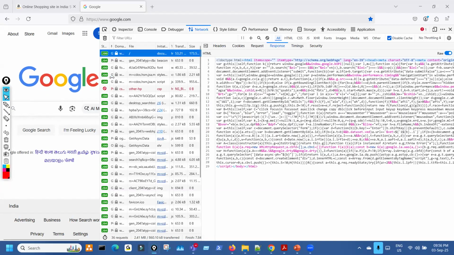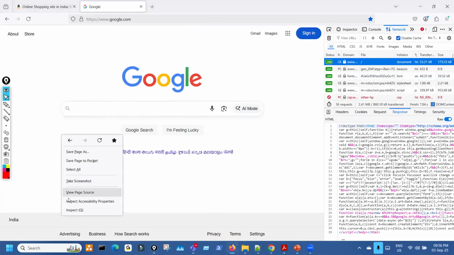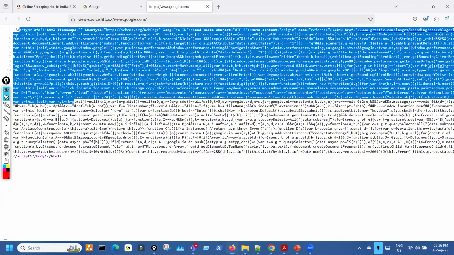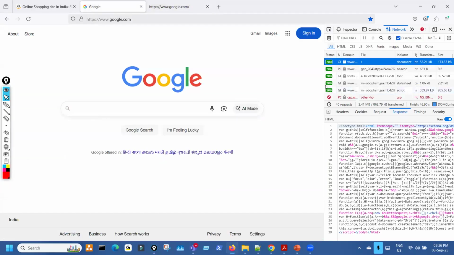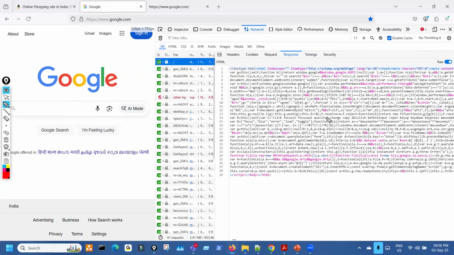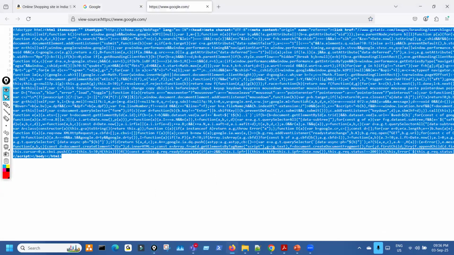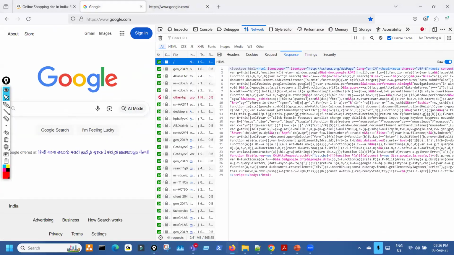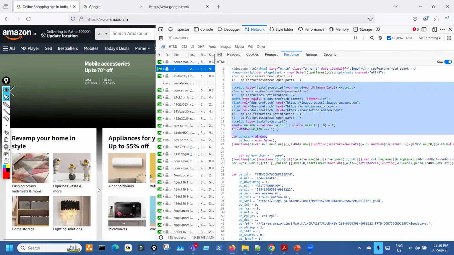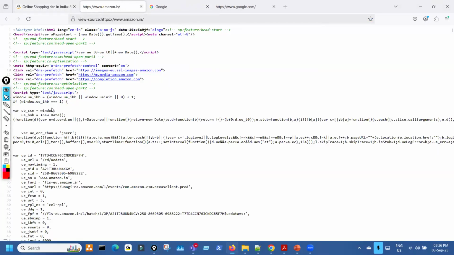Even you can get the idea about this by clicking here. Suppose you are on this page and you click on view page source. You see, this is the code responsible for this page, right? And it's the same here, which I'm showing. Correct. The same thing. So the response always comes from the server in code format or text format. You can get the idea by right-clicking on this page somewhere and clicking on view page source. Do you see this code?